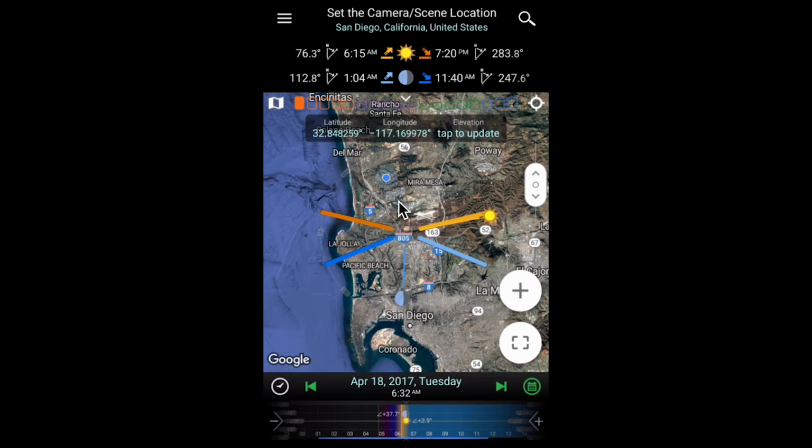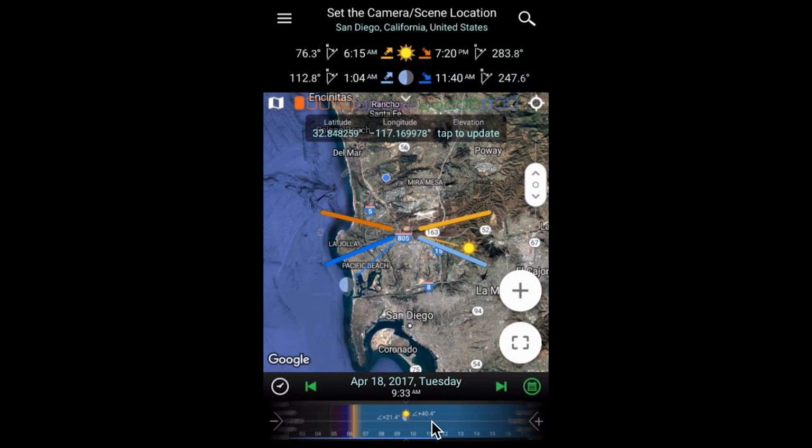So the map, of course, has the advantage of showing azimuth. However, it does not show the time. And the time slider has the advantage of showing the time. If you look at here, this is the daytime. This blue color means daytime, and this black color means nighttime. So here, this is the sunrise time. And this is the sunset. From here to here is the same as from this time to this time.